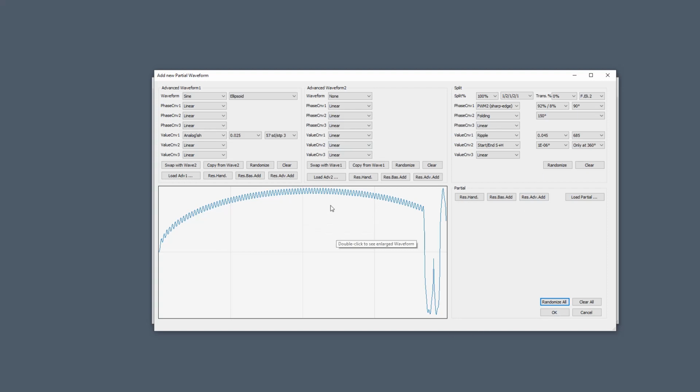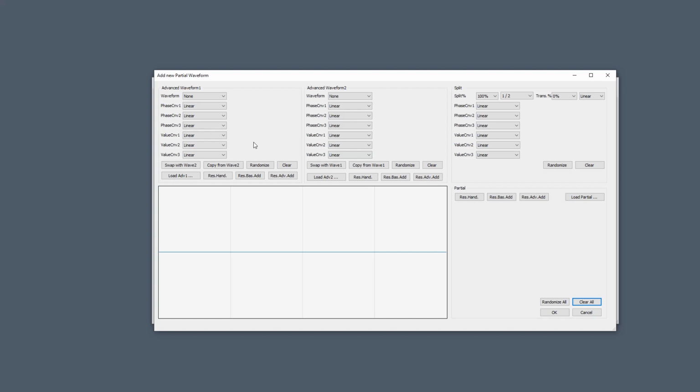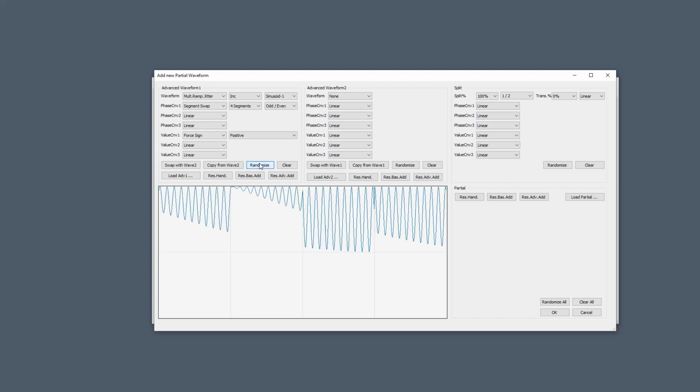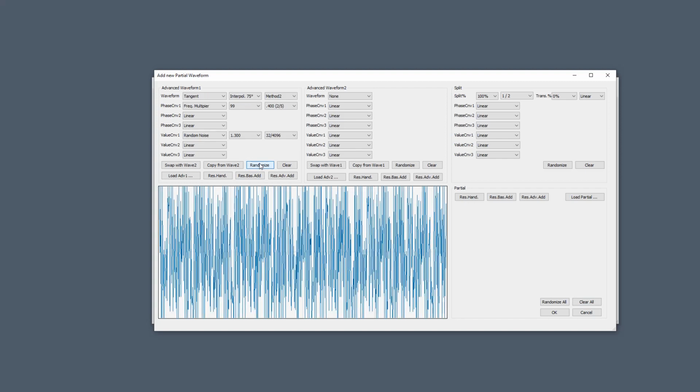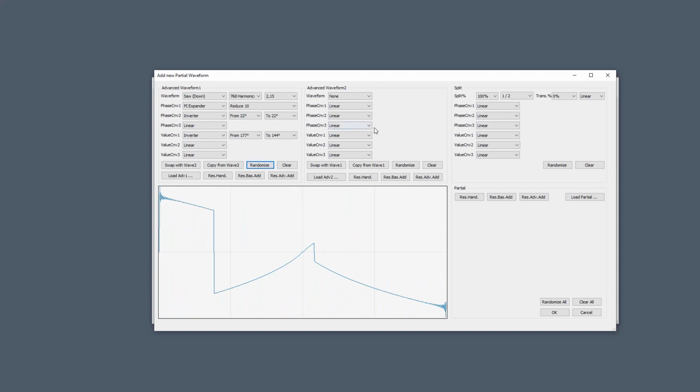Instead of randomizing everything, you can simply randomize the first waveform. And then the second waveform is untouched and the split section is untouched.